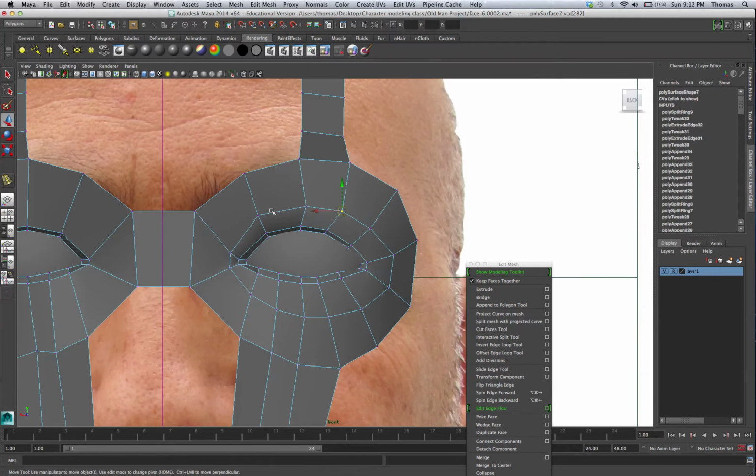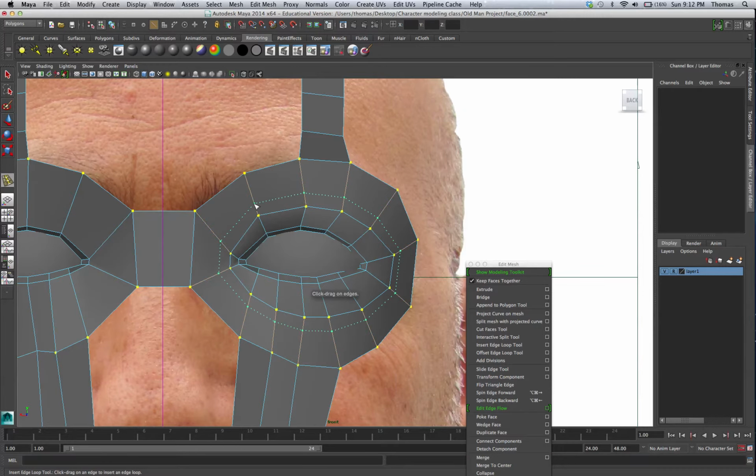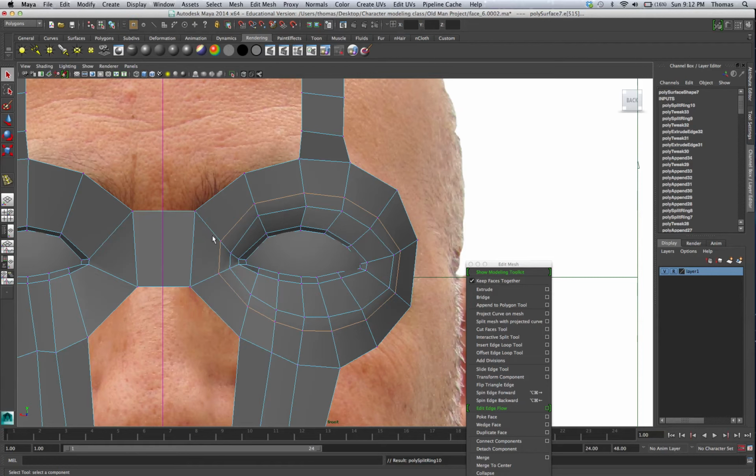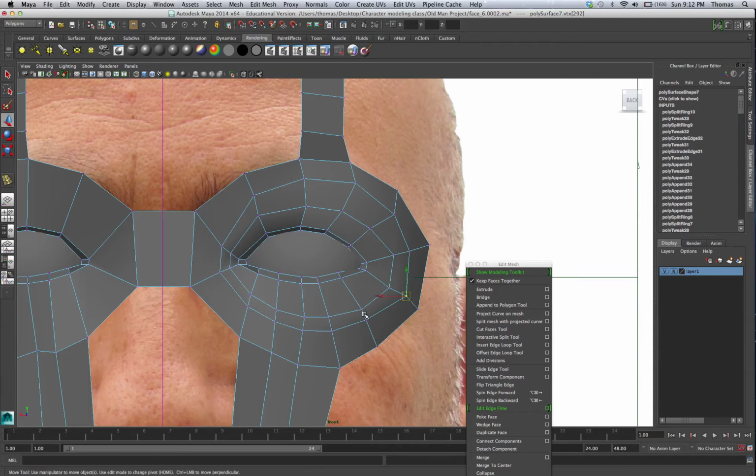All right, let's keep going. We're going to do another insert. I said we're going to do a total of three, so we're going to do an edge loop one more time. Vertex. Again, you want them kind of tight in this area. Crease of the eye. Go down a little bit further. Break this out. This over a little bit. Pull this down. It's the bridge of our nose.